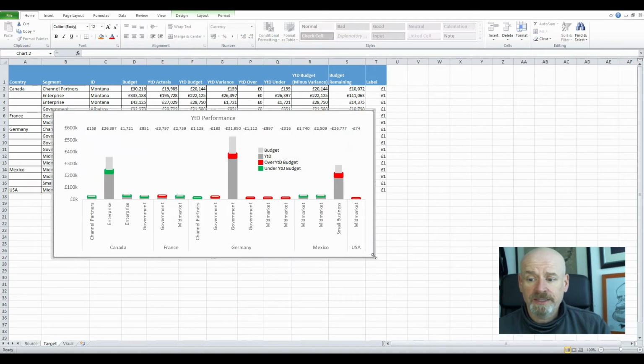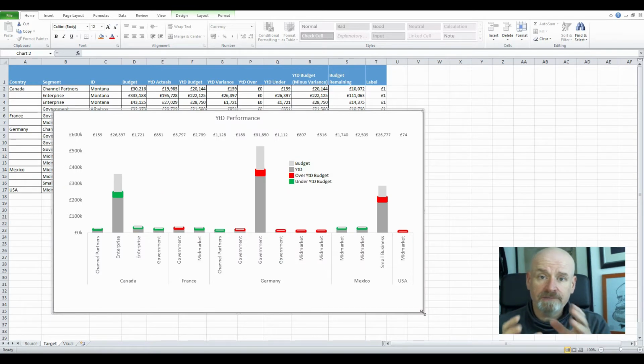We want to create a nice chart that's going to give us those three bits of information: the full year budget, and where we are on that budget line in terms of our year-to-date actuals, and whether those actuals are burning, overrunning the prediction for the year-to-date budget, or if they're under. So we can see, for instance, Canada Enterprise here is £26,000 at the moment under the estimated year-to-date budget. So you can see that listed up the top here.